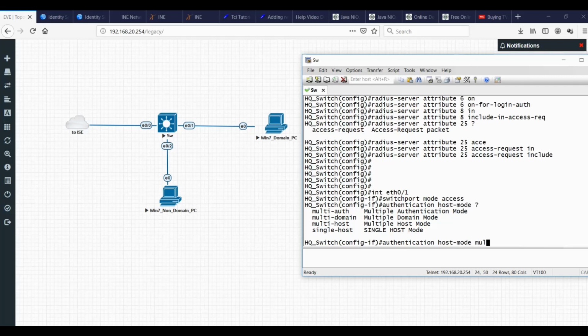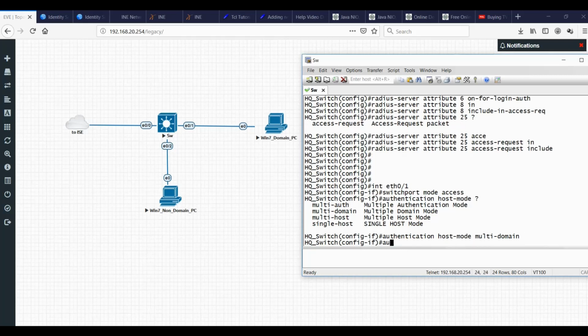Multiple domain means it's going to authenticate one host in the data VLAN and one host in the voice VLAN, in case you have an IP phone connected to your switch port and your PC connected to the back of your IP phone. That means it allows one endpoint in data VLAN and one endpoint in voice VLAN. But if you have multiple hosts connected, this option is not going to work for you.